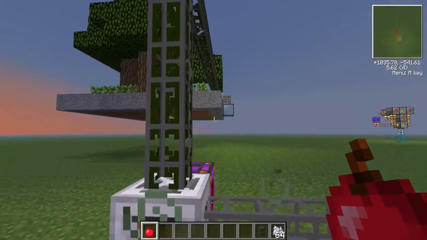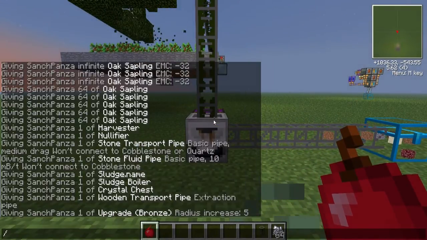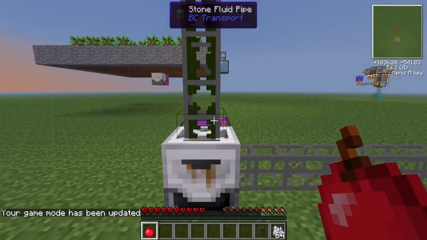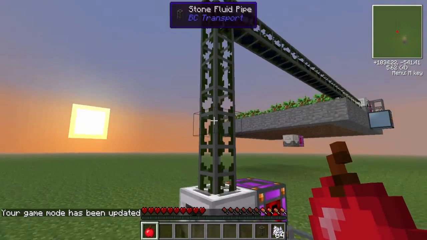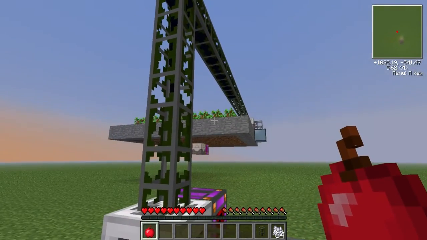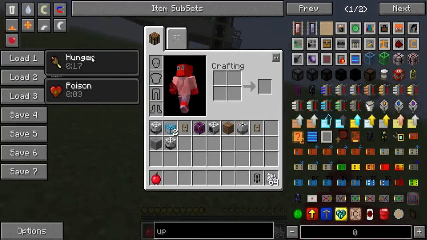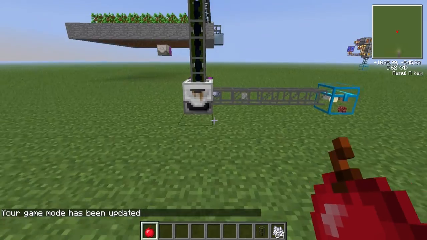Now, one of the things you will notice here is that as I'm standing around this, I am actually being made ill. I'll just quickly go to survival, so we walk around here as it starts to cook things up. You'll see that I get poisoned, I believe. It comes. I'm ill. Hunger and poison. Let's go back to creative.